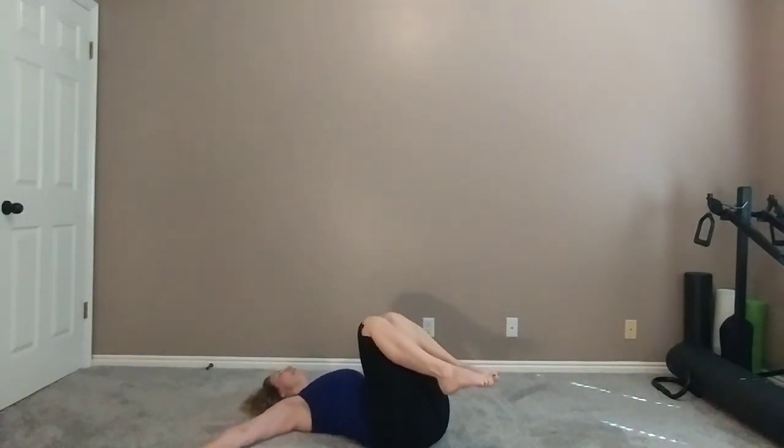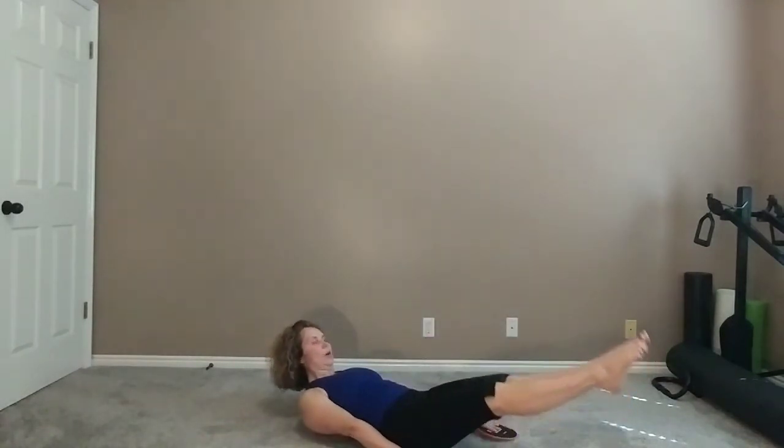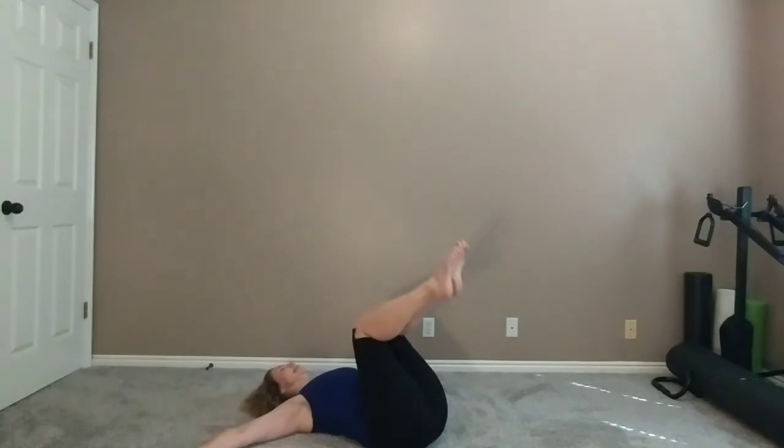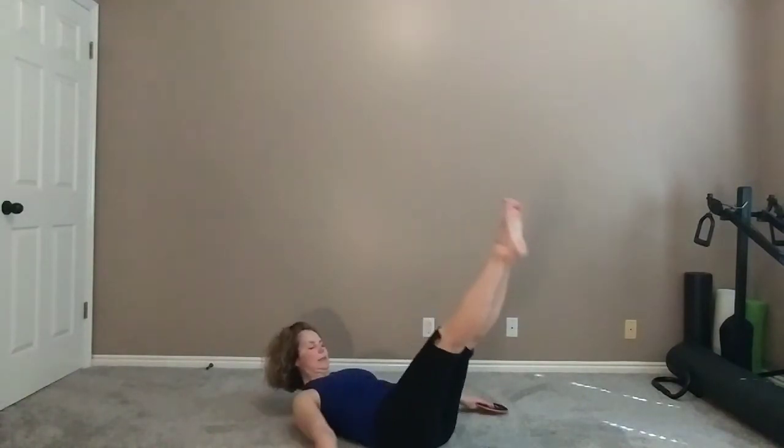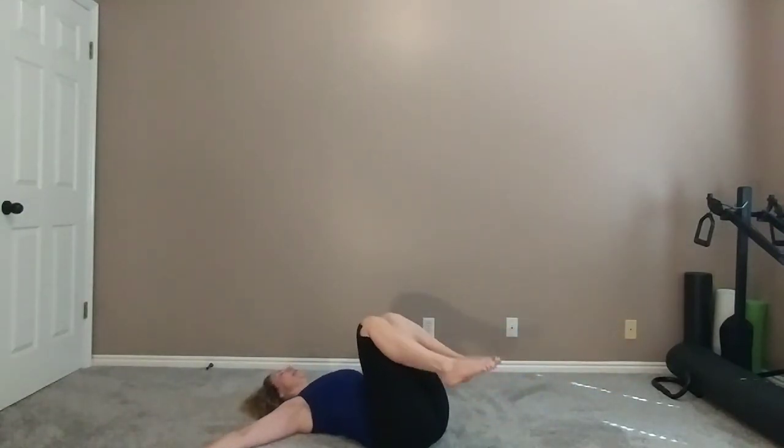Don't move the arms, just lift the chest, look up. Then move the arms, open it up, and in. Last time, extend legs, lift chest, then move the arms forward with the legs. Open it up, and down, good.